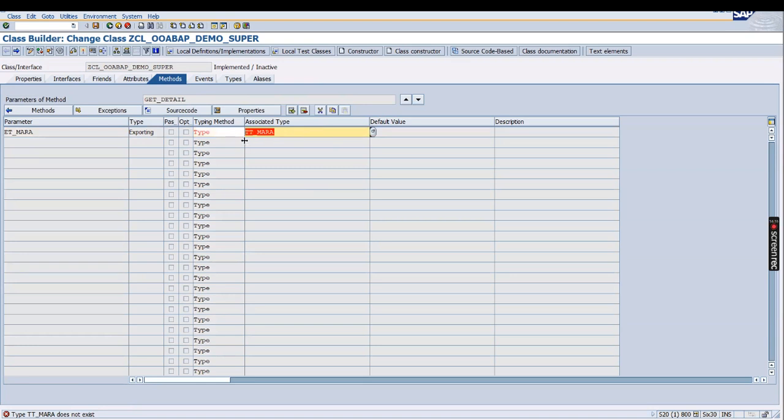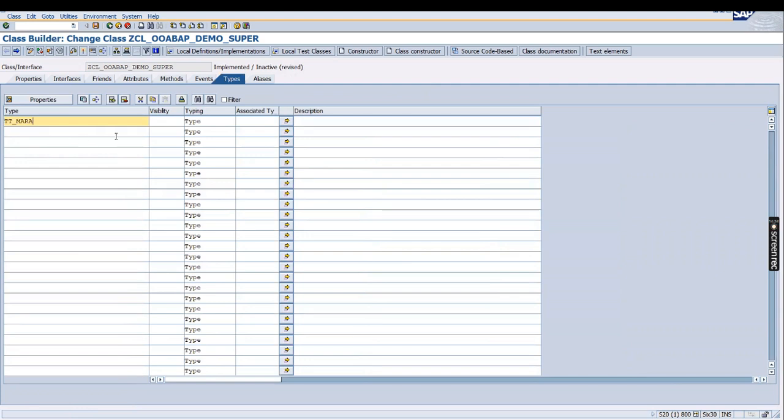So what you will have to do first, you will have to create this one, go to this type. Give something so that at least it will not give you the error. Come here and define this type first. So public typing is fine, associated type.